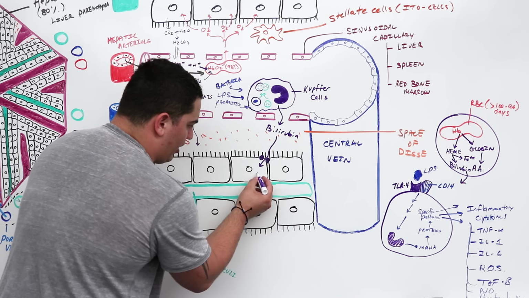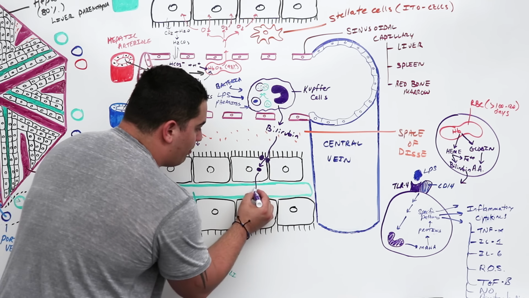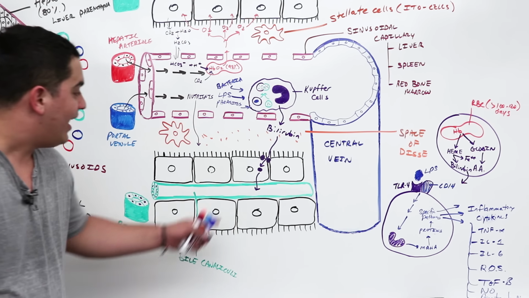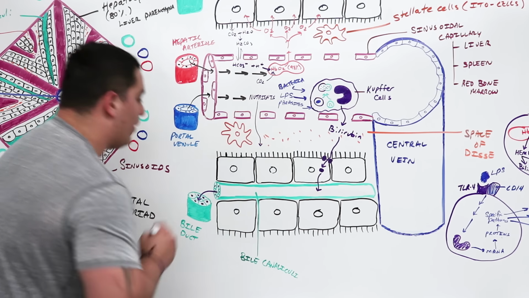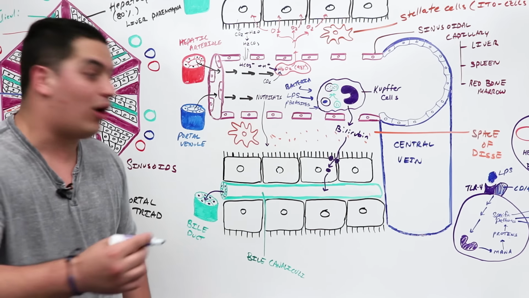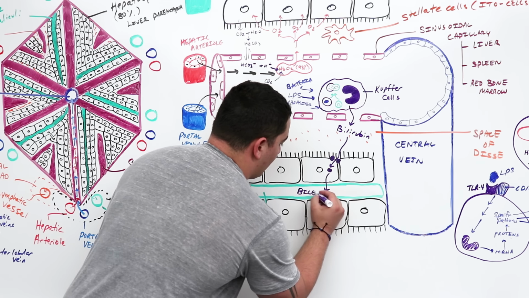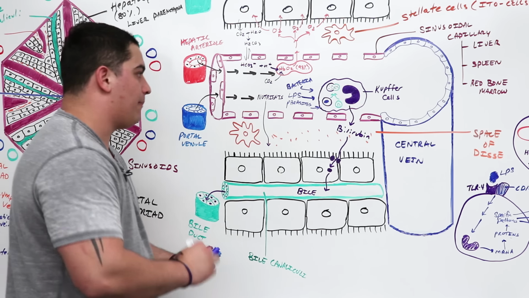We'll talk about that in the biliary system video, but then that bilirubin that we get inside of the cell, we can push it into the biliary canaliculi. And then guess what? If we push it into the biliary canaliculi, it'll go into the bile duct as an important component of bile. Okay, so that's important. Bilirubin is an important component of our bile.